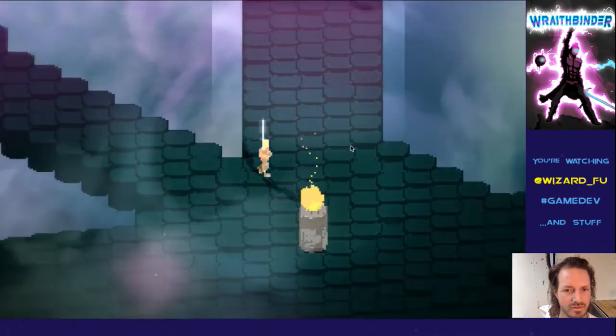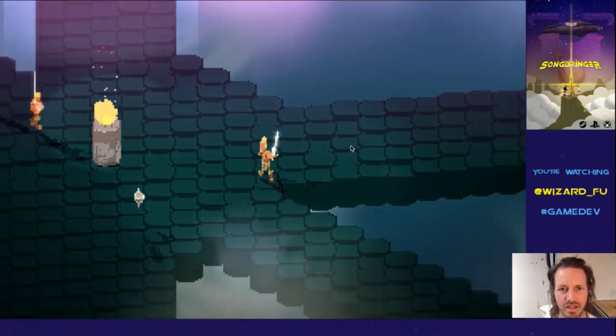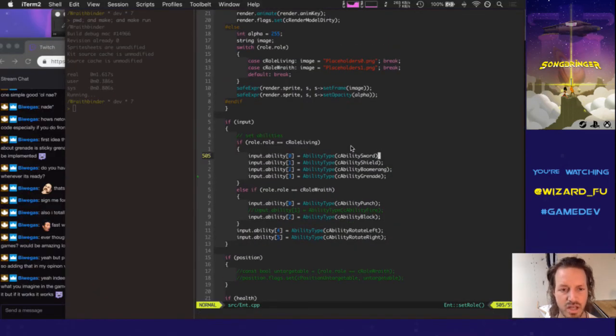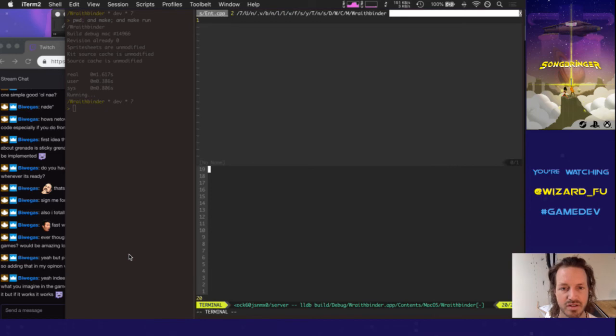Okay. Oh, things are running a lot faster now. Gosh, that backup was running in the background. It was just killing my system here. Okay, where am I going? Ow. We crashed. I think there's just one bug I'm trying to find. Yeah, value is infinite. Okay, we should have been running it in debug mode there. Let's run from debug mode this time.